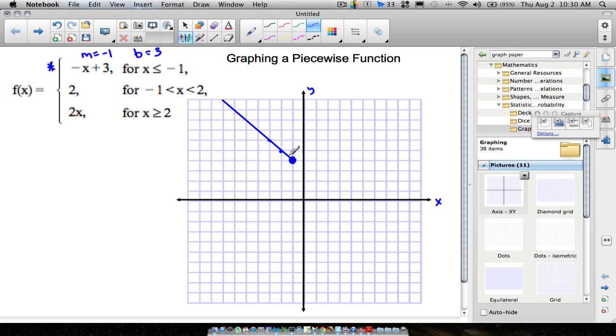Here's the reason why. All the x values on this part of the line - for example right there that x value is negative one, negative two, negative three, negative four, negative five, that x value is negative six, negative seven. This x value right here is negative two, this x value here is negative one. So all these x values that are on this line are less than or equal to negative one and it will continue on forever in that direction. It's important to exaggerate that closed dot right there because it is less than or equal to negative one. So we want to make sure we include the negative one and everything to the left. That's going to be our first part of our piecewise.